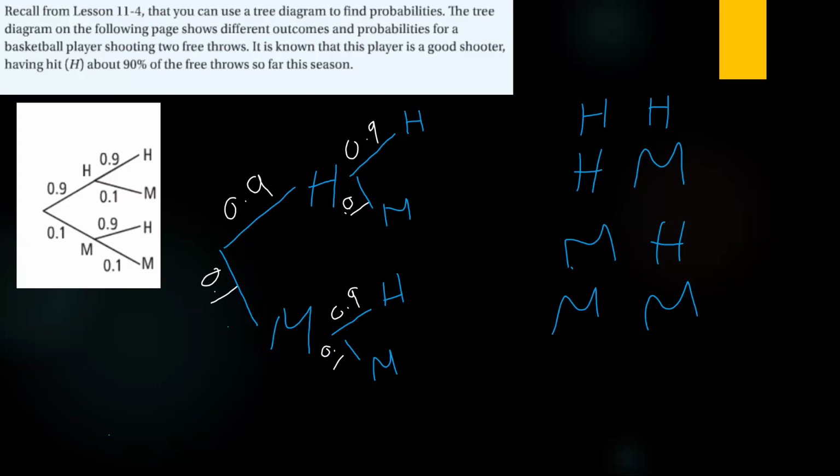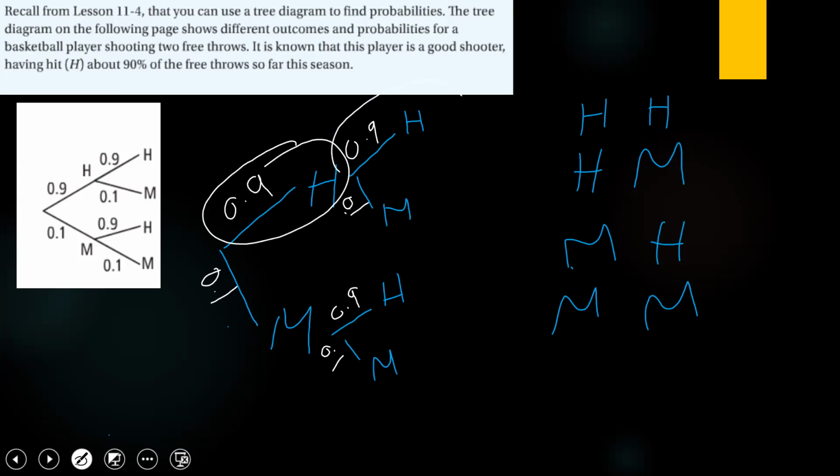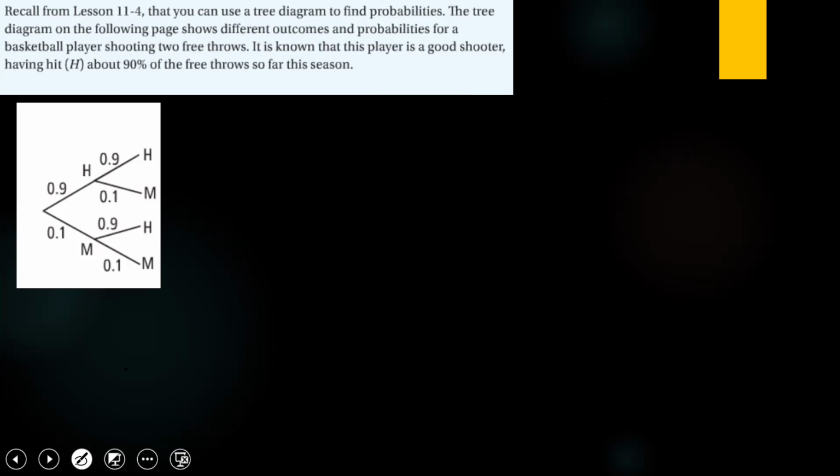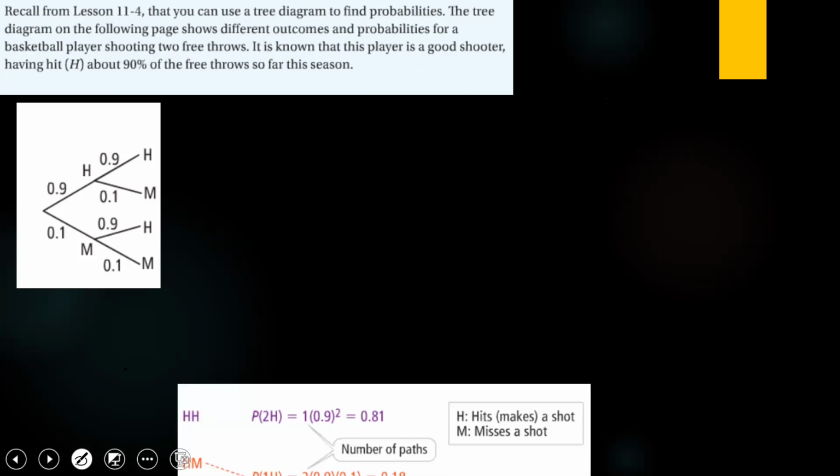This is what we call the binomial distribution. The trials are independent, they have only two possible outcomes, and since it is repeated, the probability of each outcome must be the same. Is it clear? Yes. Okay. So here, as you see, we have the tree as I drew it before.